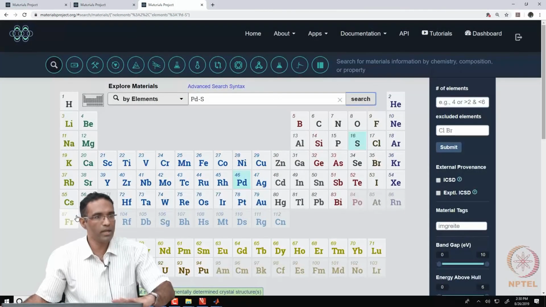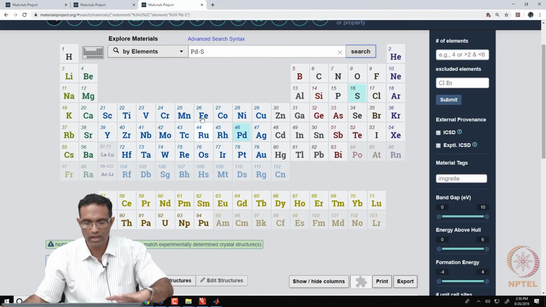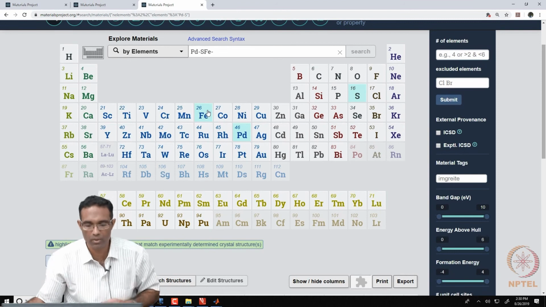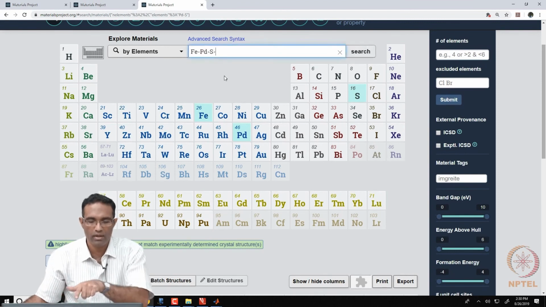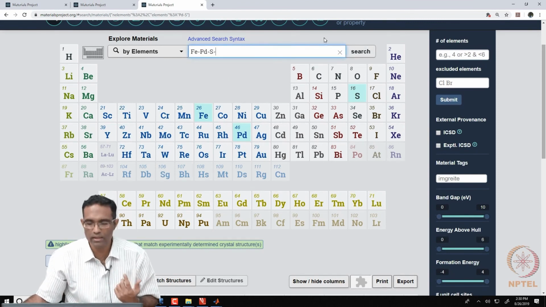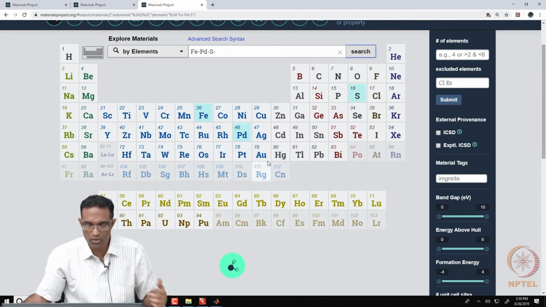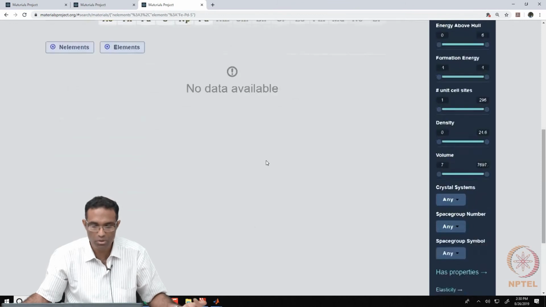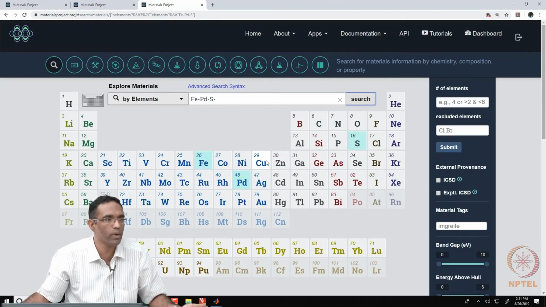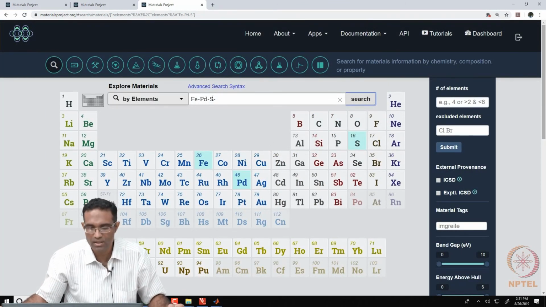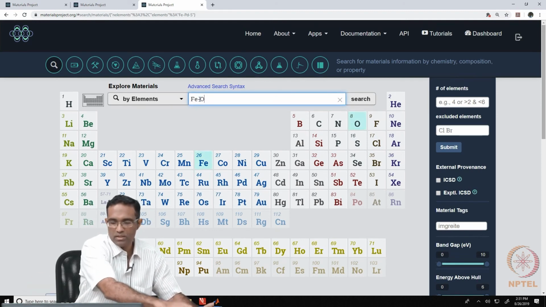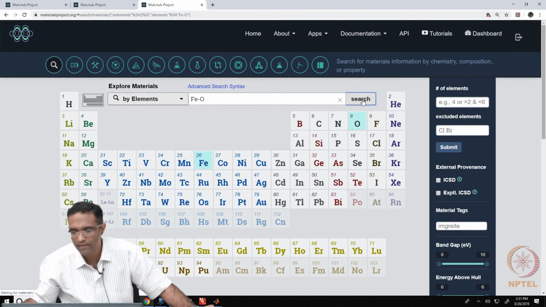You get the periodic table, and you can of course click on these elements to make them appear here. For example, once I clicked iron, it showed me iron there. If I did this and clicked search, it would tell me if there are compounds with iron, palladium and sulfur. No data available, so nobody has found anything with these. But let us look at our famous FeO and see what all turns up.